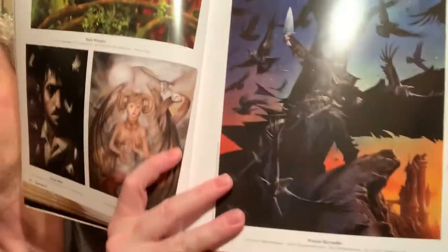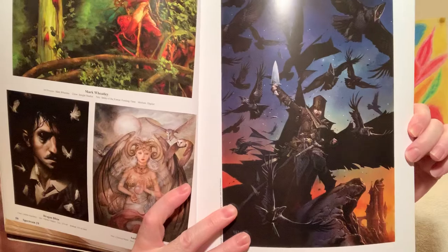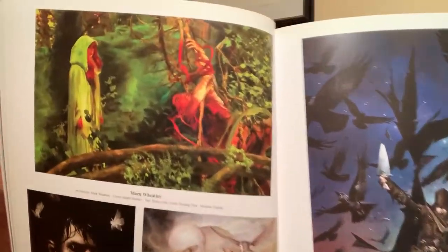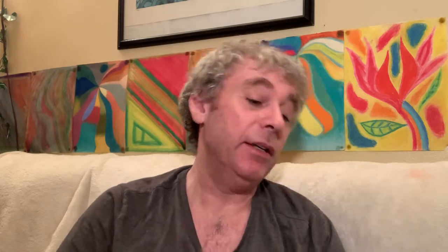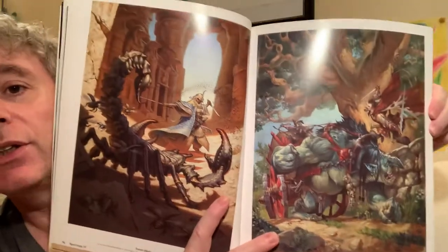You flip through the book and you see something you like — maybe there's something that looks nice. So you check it out, you look at the name, and then you can go on to their social media. Just type in the name and you'll see more of their work, and you'll decide whether this artist is worth following. As you can see, there's a lot of cool stuff in here.